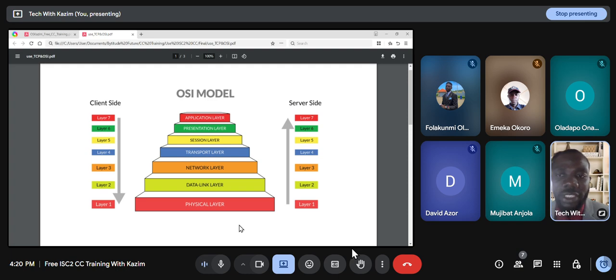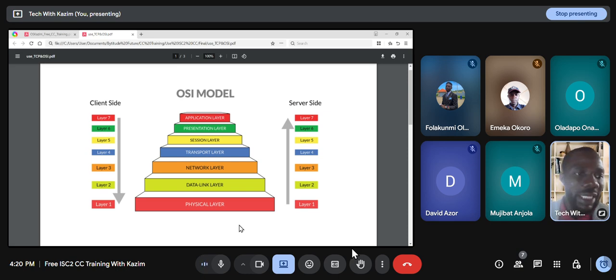When you want to send a message from a client to a server, the message is converted into electrical signals. It's not as if your file flows into the cable wire. The file is converted into digits, bits, binary digits, right? And they flow into the cable. So that's what happens at the physical layer.